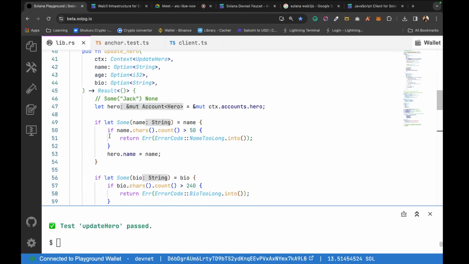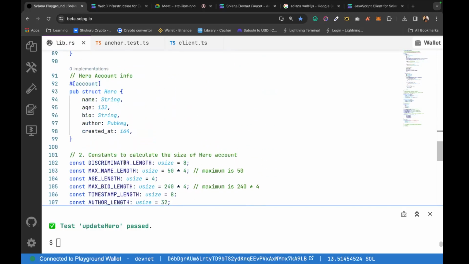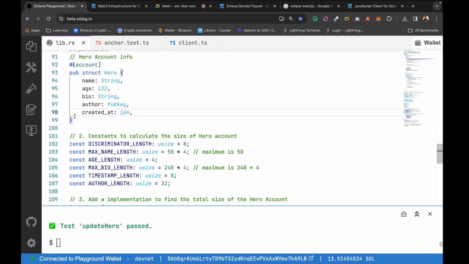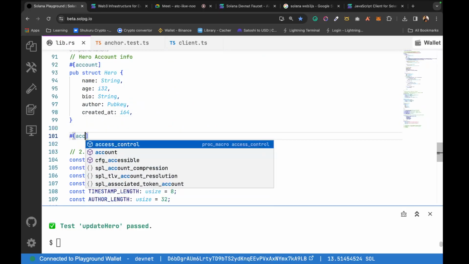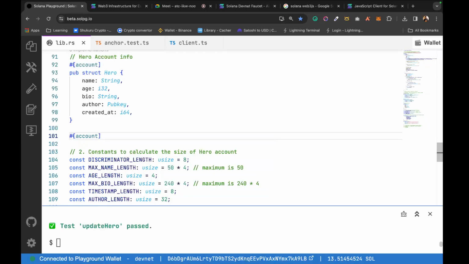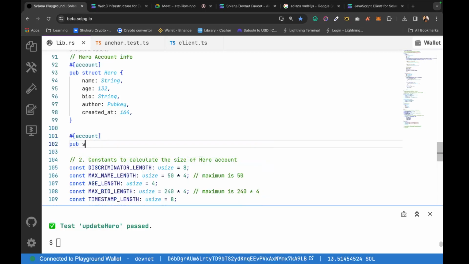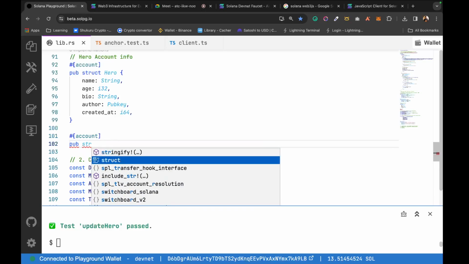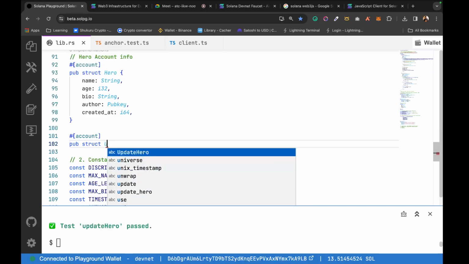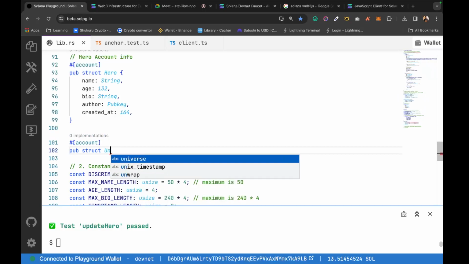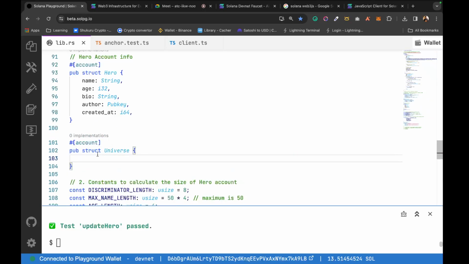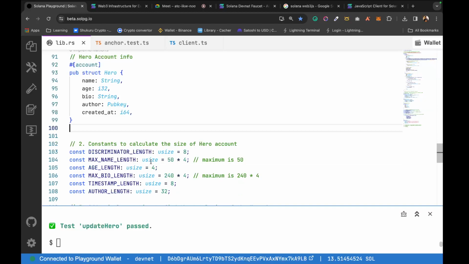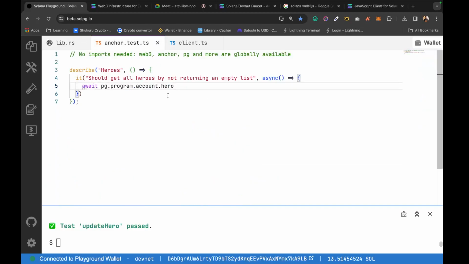If we had another account, maybe a struct called universe, meaning are they an Avenger, are they from Justice League, and we put it there and compile our code, it will always come up here.